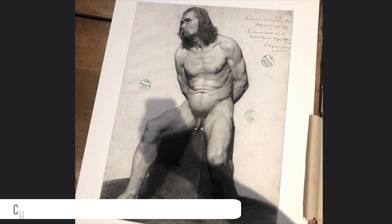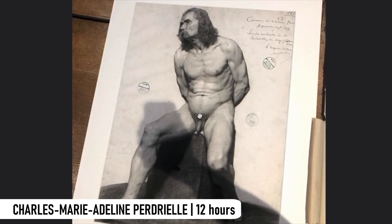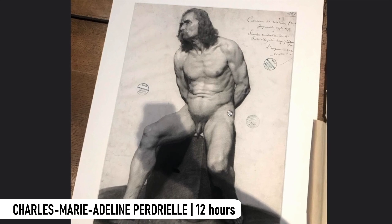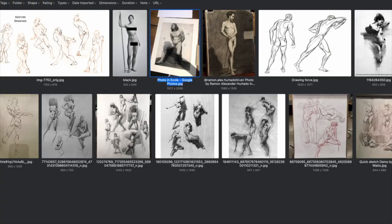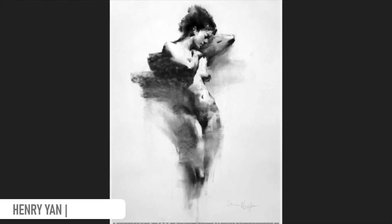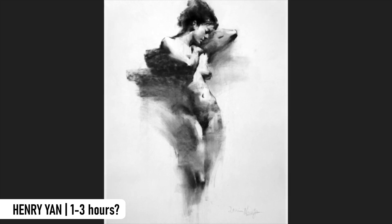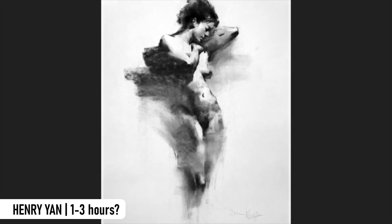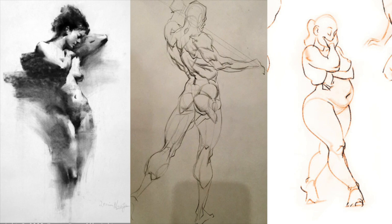These are 12 hour drawings — they have a little bit of everything. The pose is good and at the same time it's fully rendered. This is done at the École in France around the 19th century. And there's even a more illustrative way — this is by Henry Yan. Probably one to three hours, but the intent is to make a pleasing image, whereas the other intent is raw information, and another is fun gesture. So different types of figure drawing.